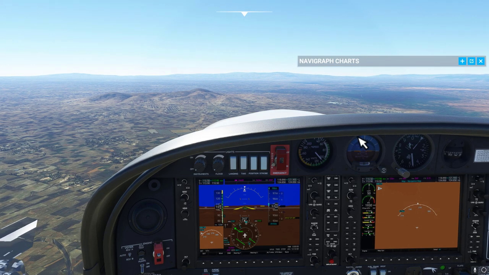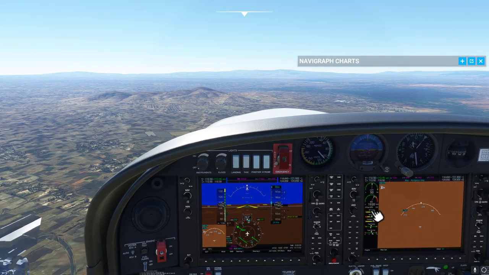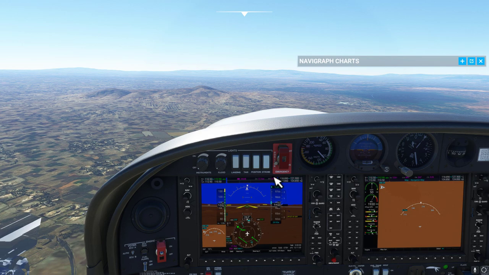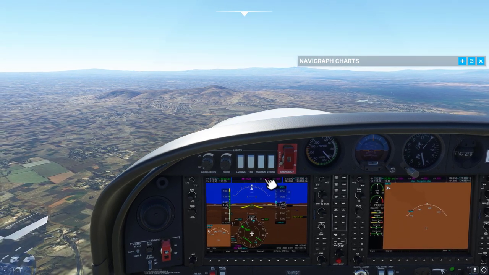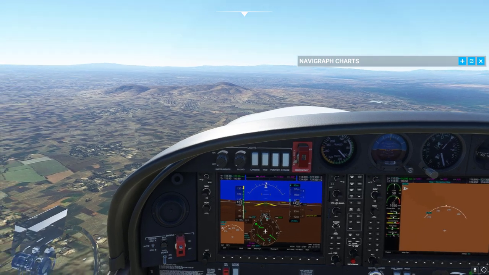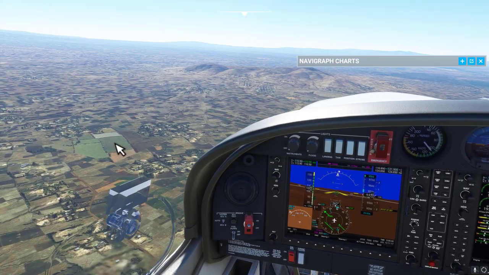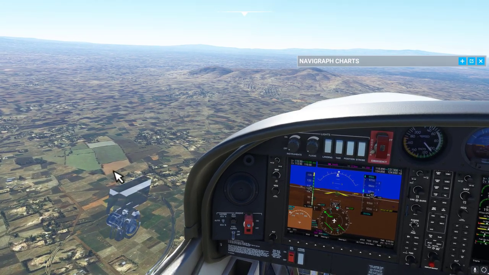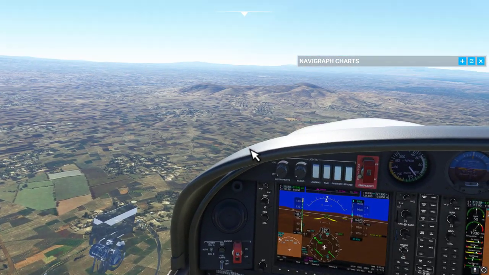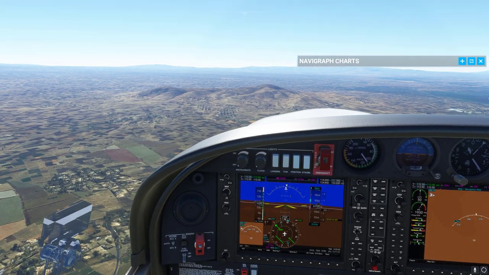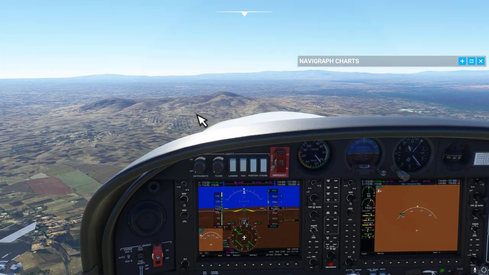I hope you are following me and you are enjoying. So engine instrument, also keep an eye on engine instrument. And also another thing that I learned, or we all learn while flying a navigation flight, you should always have a forced landing area in sight. Like here, good, the wind is calm, this field looks great for a forced landing area. You should always have a forced landing area in sight. So, Igbo mountain.